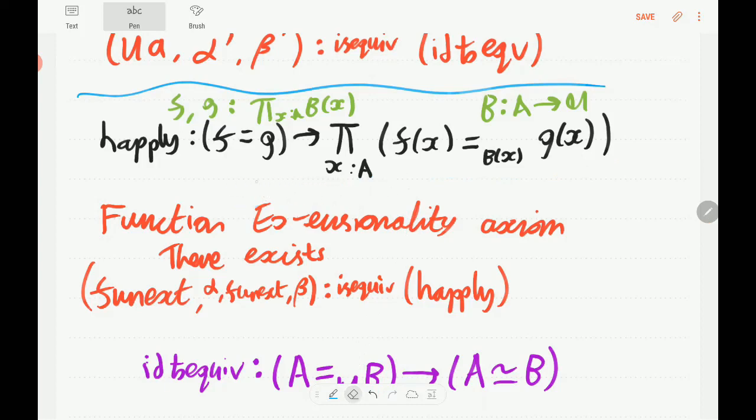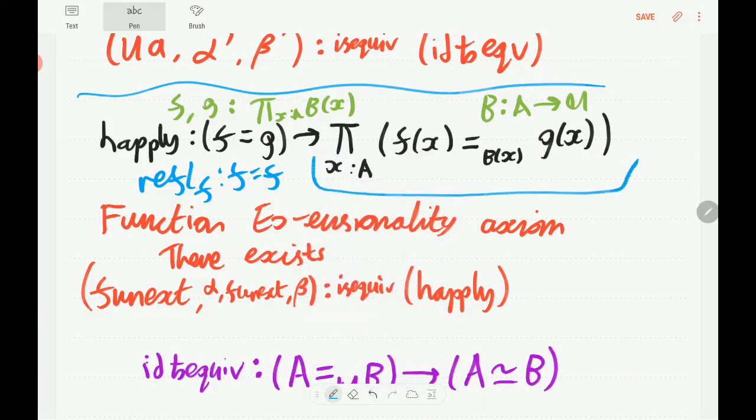So more precisely though, we actually have this function happly from this type of paths from f to g to this type here. And we can think of this happly as being defined using our principle of path induction. So imagine for each path p from any function f to a function g, we associate such a path p with this particular type. Okay, so that's our type allocation. And then if we consider the trivial path, the path refl f from f to f, for that path, we can, of course, find something of the corresponding type. And that would just be this dependent function, which maps each x in A to refl of f of x.